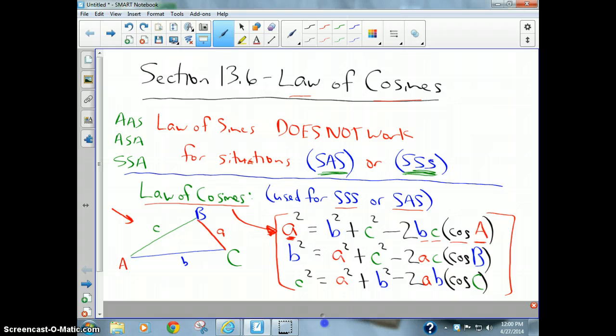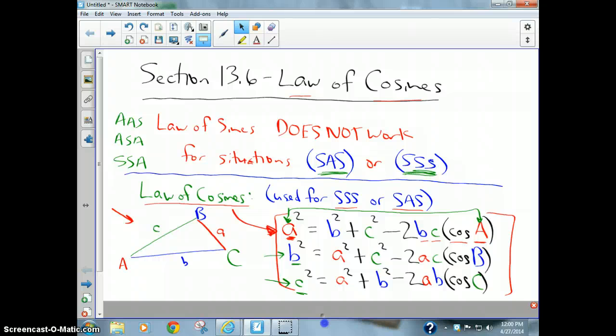Now, you're going to notice it's written in 3 different ways. This is if you're trying to find side B, and this is if you're trying to find side C. One thing I want you to notice, whatever side you're trying to figure out, that same angle is in the cosine function. Notice there's a pattern there, people. Look for patterns. So, pause the video, and I want you to write down the 3 laws of cosines depending on what side you're trying to find. And if you notice, I've color-coded them, so sides A are in red, sides B are in blue, and sides C's are in green.